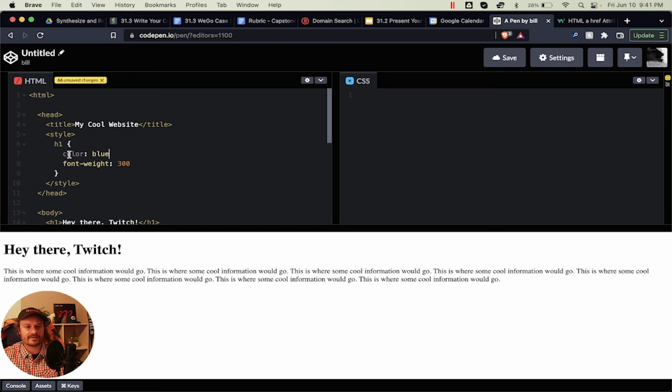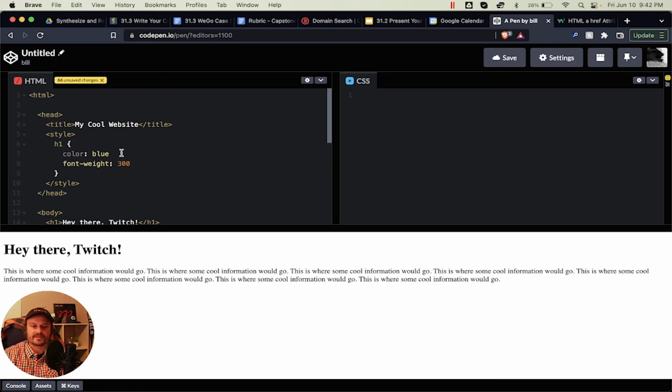The way the browser is reading this is sort of indicated by the color here: it thinks the property that I'm setting is blue font weight. Well, no, it's just blue, and font weight is another attribute, and the property for font weight is 300.